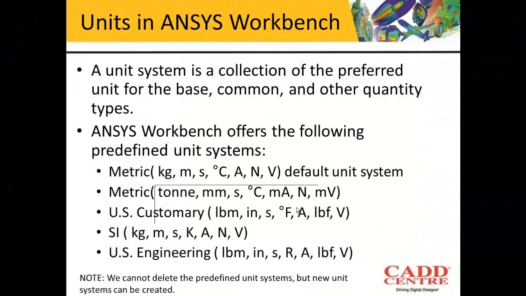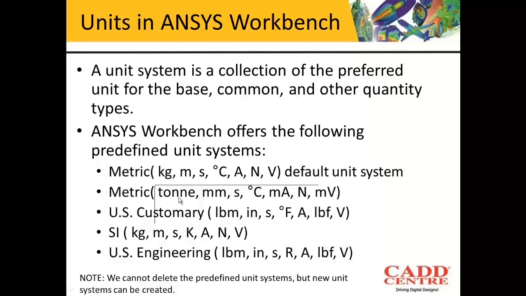Next, let us discuss the units in Ansys Workbench. A unit system is a collection of preferred units for the base, common, and other quantity types. These are the unit systems that are available in Ansys Workbench. We have the metric unit system, which is the default unit system, where mass will be in kgs, length will be in meters, seconds, degrees Celsius, amperes, force will be in newtons, and volts.